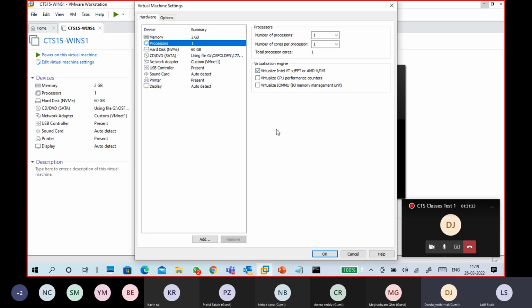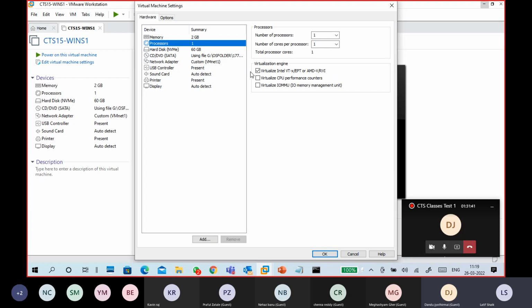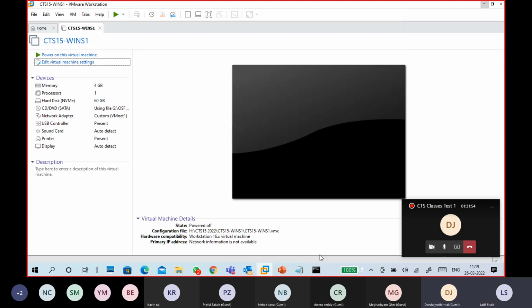This check mark adds the hypervisor 3 lines in your VMX file, which also gives you virtualization. People who do not check this and do not add the 3 lines won't get virtualization in the PC. So I am going to 4 GB RAM, because I am going to install Hyper-V in it.